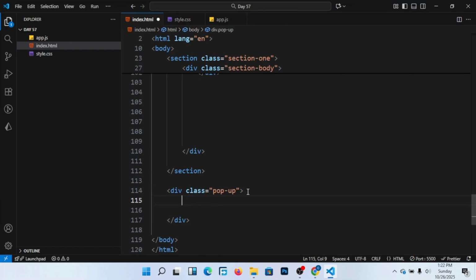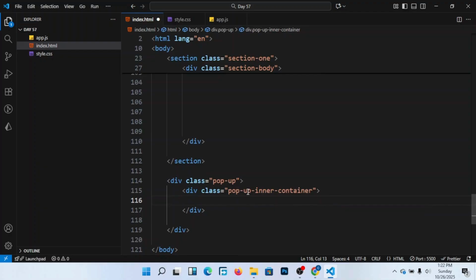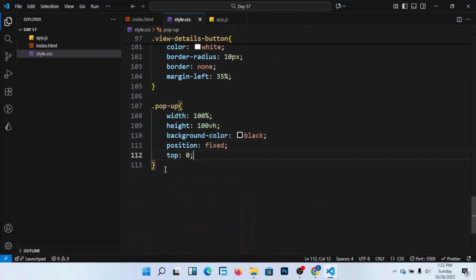Inside the pop-up, I can maybe put a div. I can just say pop-up container inside here, pop-up inner container, which looks like this. So I'm going to come here and copy this, and I put it inside here.